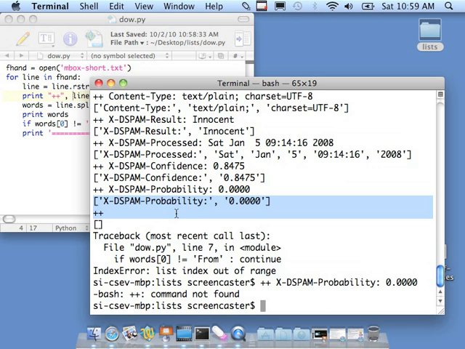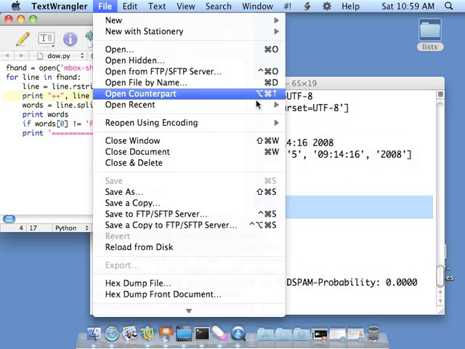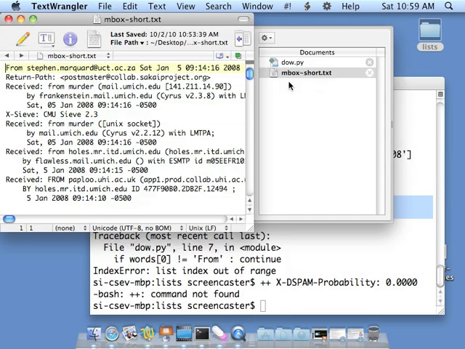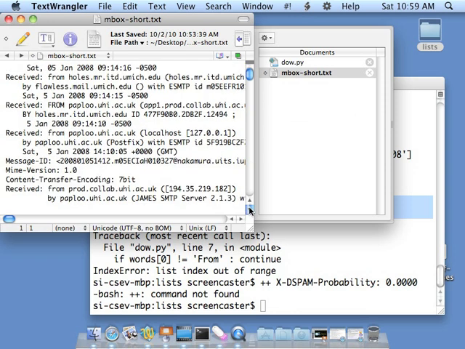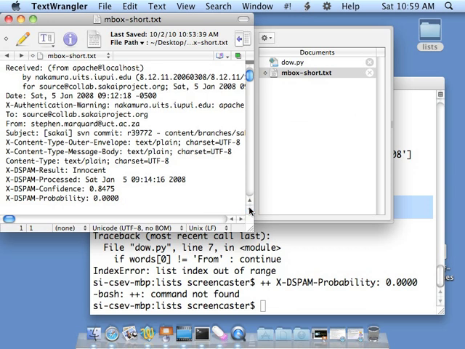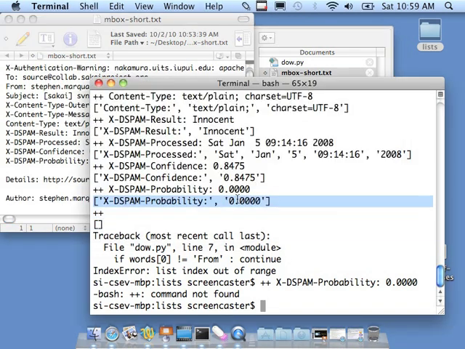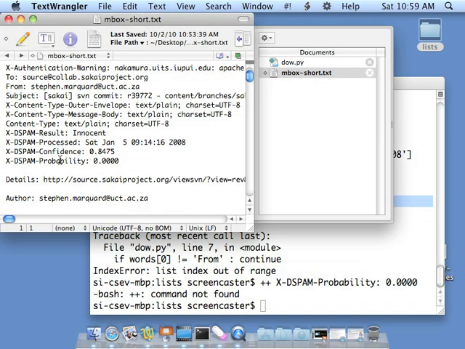So let's just real quick take a look at that file again. Let's look at that file. And so here we go. So that's cool. Let's look at the line. And here we go. So if you look, the last thing that we read successfully was this line right here. This line is a blank line. So our program is choking on blank lines.